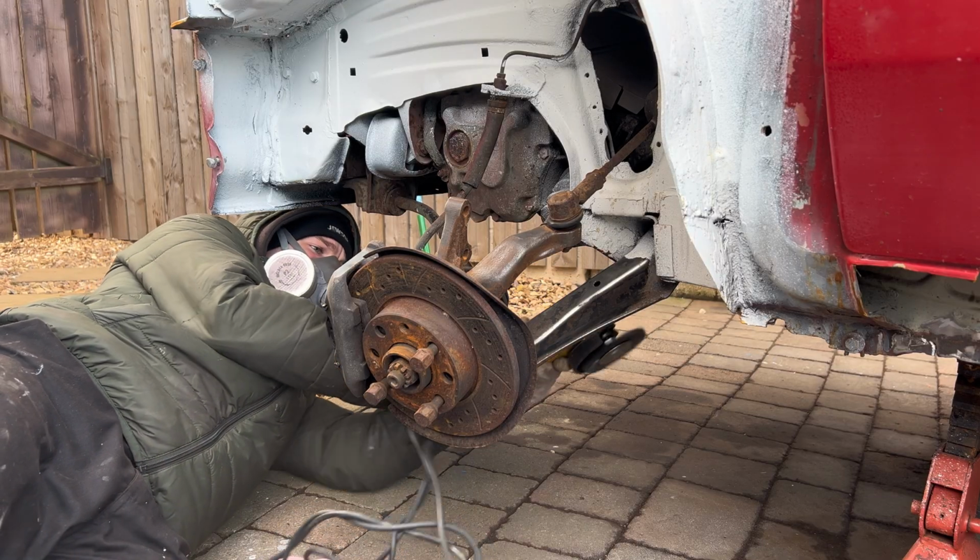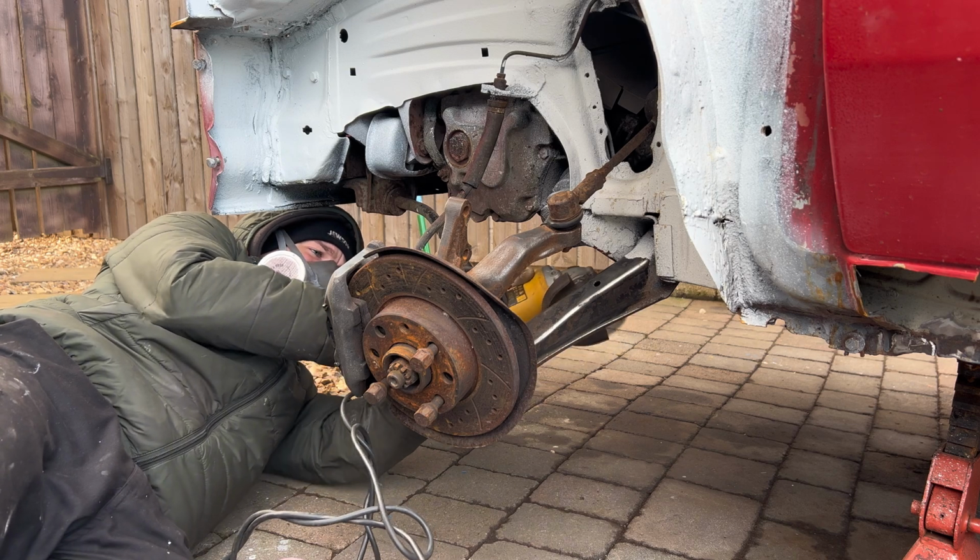I even went as far as getting underneath the car to get as much of that surface rust off as possible.